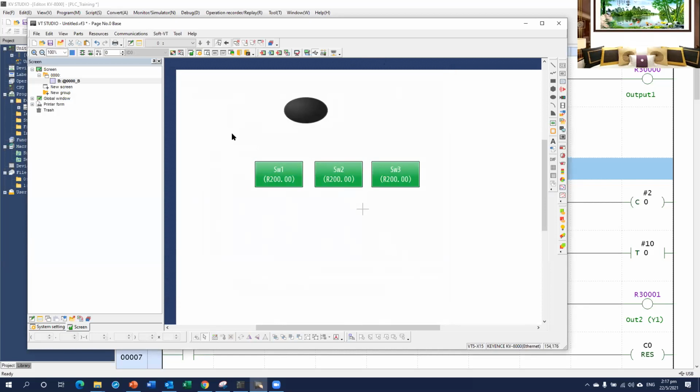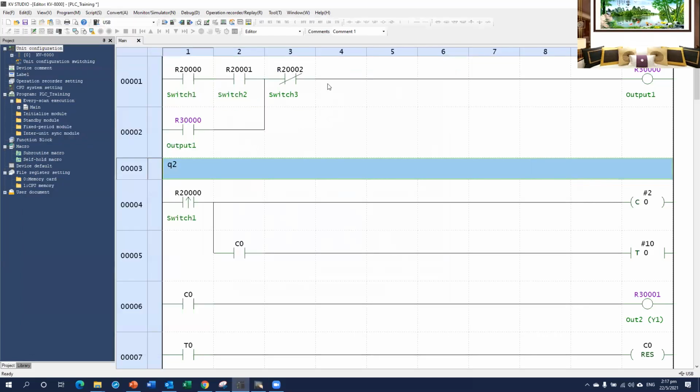Okay. Then let's start this program. So if you can see, switch 1 is 200, and the last 2 digits will be the bit. So switch 1 and switch 2 will be satisfied, and then my output will be activated.